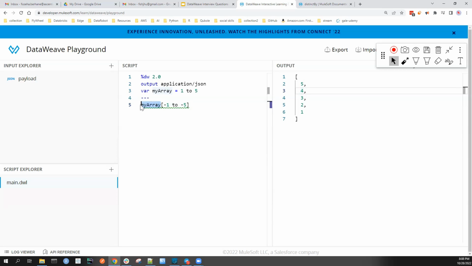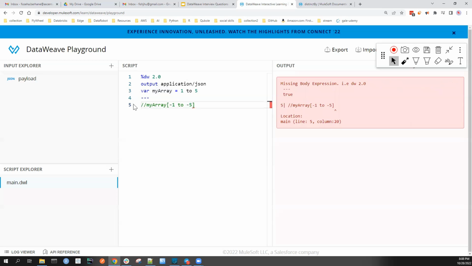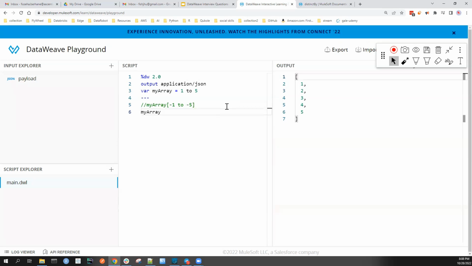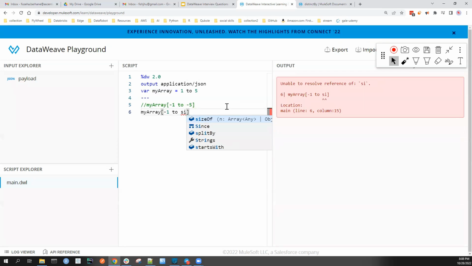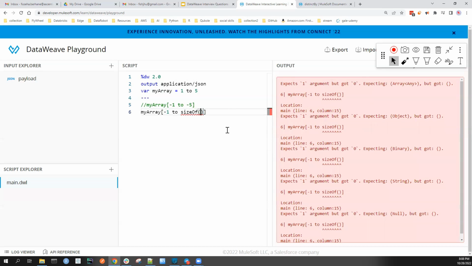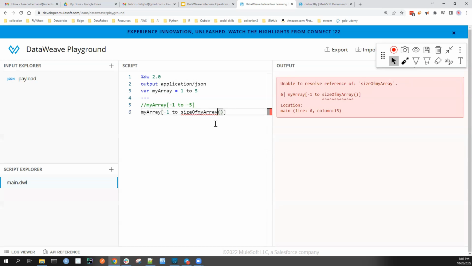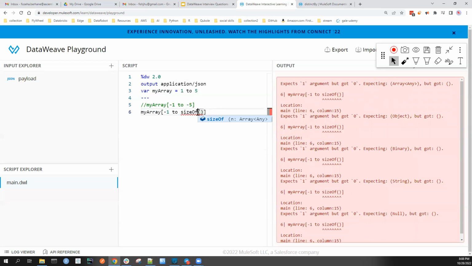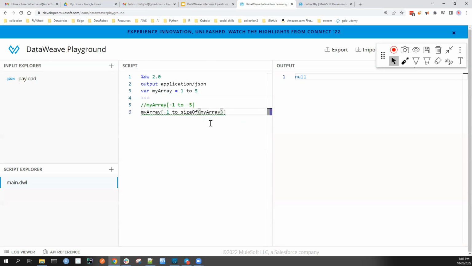So rather than doing that, we can use sizeOf instead of -5, since it could be -10, -100, and so on. We don't know. So the second option is from -1 to negative sizeOf. Let me repeat it again. The sizeOf myArray is 5. sizeOf gives the size, right?